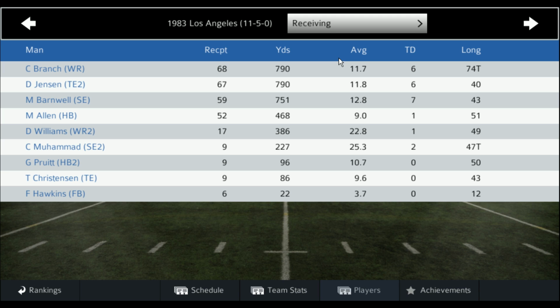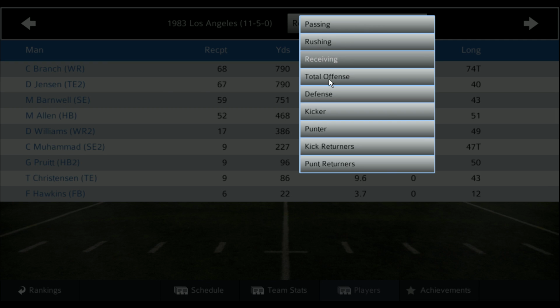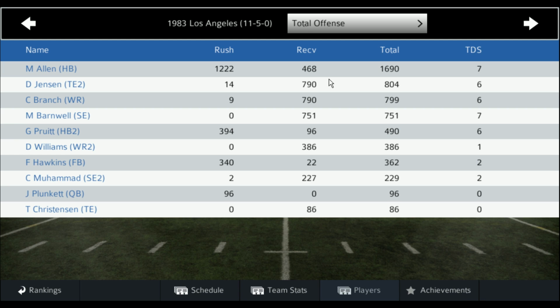Receiving, Cliff Branch, Jensen. Todd Christensen only had 9 catches. Anyway, it still needs a little bit of tweaking, but it got a lot right. Marcus Allen was certainly used a lot out of the backfield. Doki Williams was the number 2 receiver. Cliff Branch was the primary receiver. So, total offense averages everything up. And a nice and tidy package.